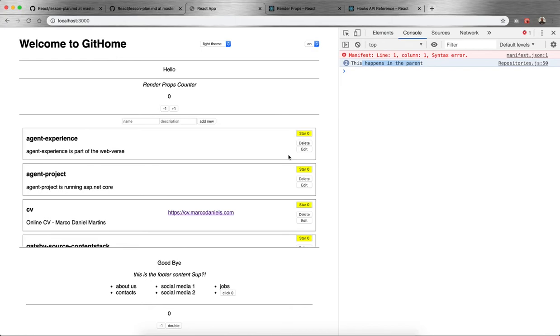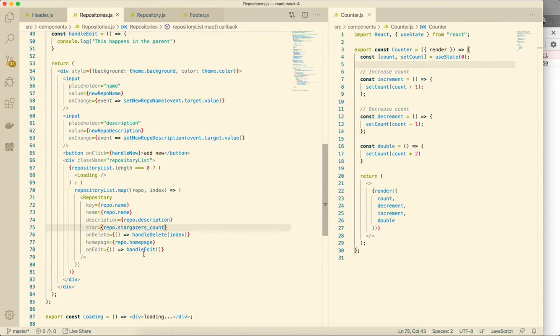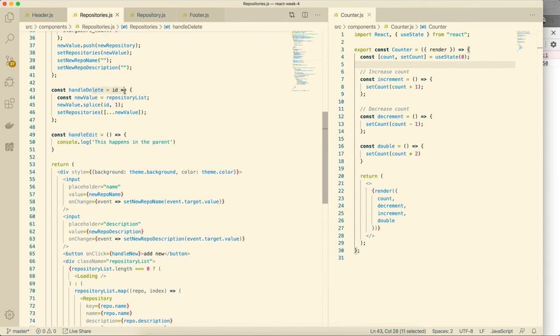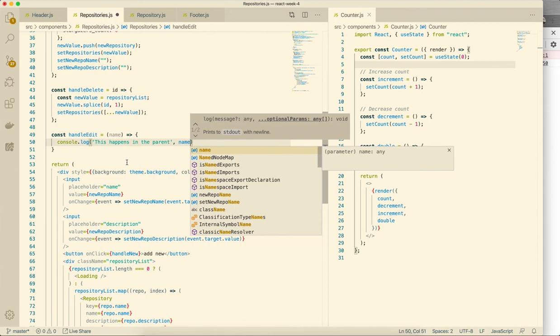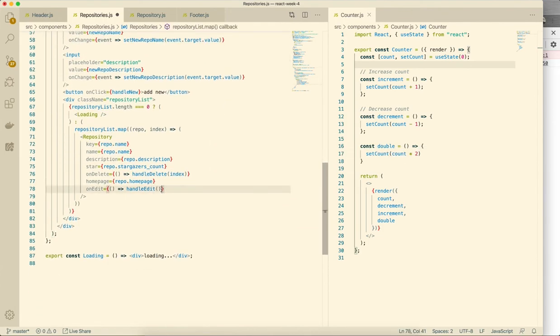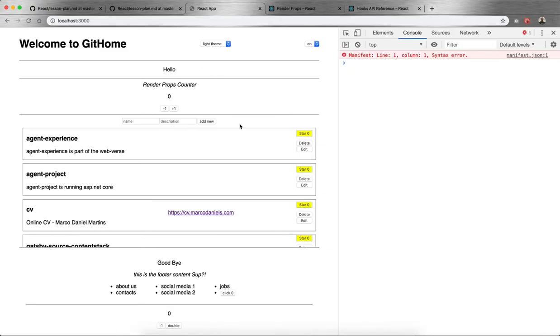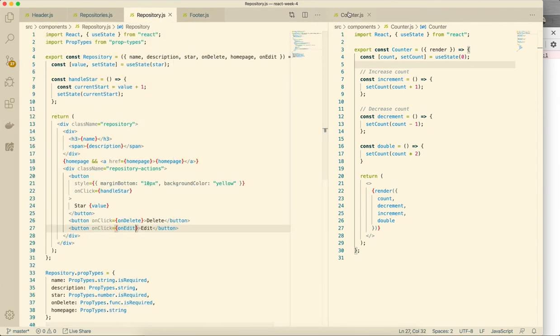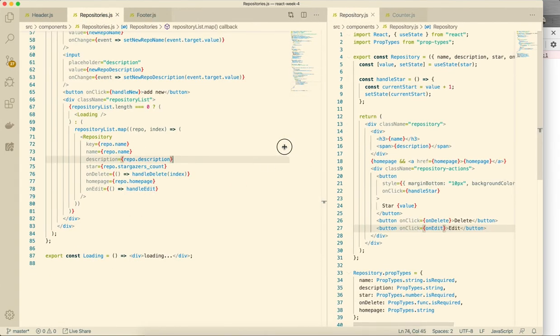So this is a way of sending data back to the parent, basically. Now, the thing is that you want to send something from the child to the parent, because with this one we send whatever we want, right? So what we can do here is to have a name. Now, in here, we do not send it in parentheses, because that's still completely valid. And on a repository, so that we have them side by side.